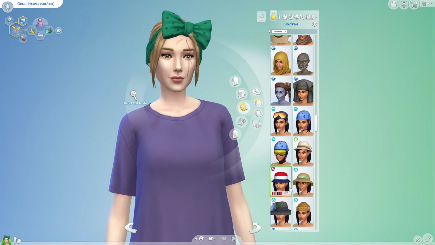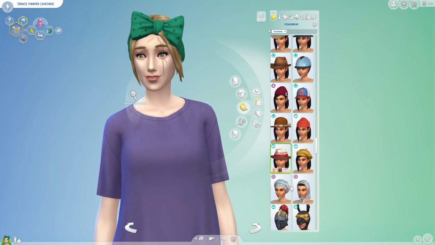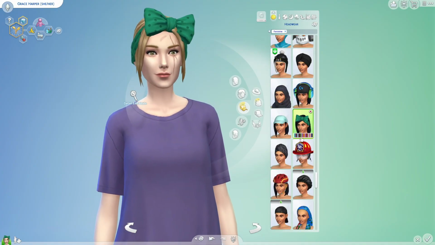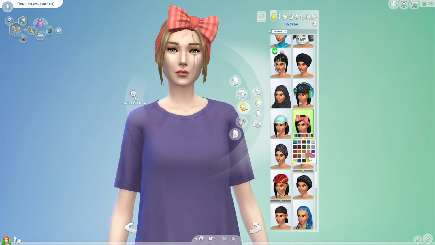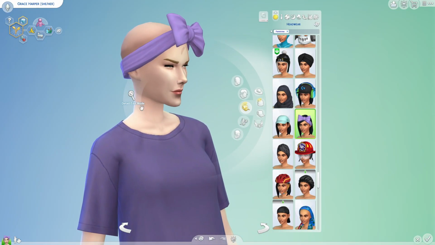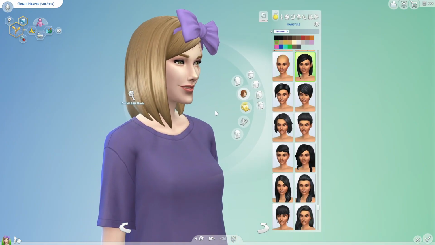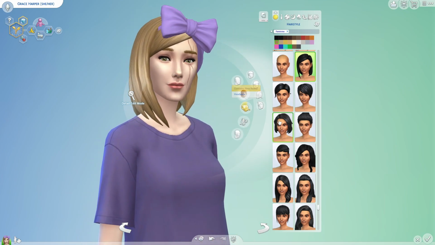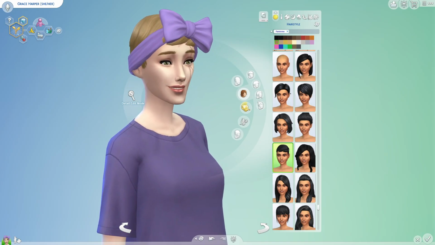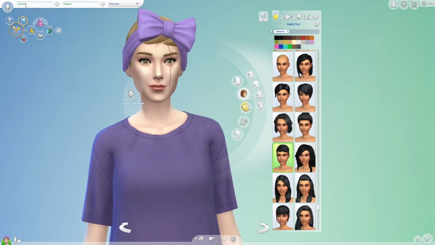It's like a headband, and because it's separate, I think that's the only one that I see. But because it's separate, you can change the color, and it does come in a lot of different variations, but it's whoops, I clicked the X. It's clipping with a lot of the hairs. Okay, I see. It might be available for adult Sims, but maybe it's not meant for adult Sims. Maybe it's meant for toddlers.